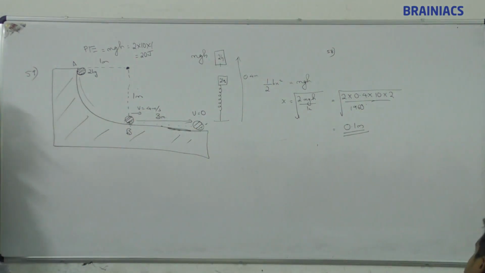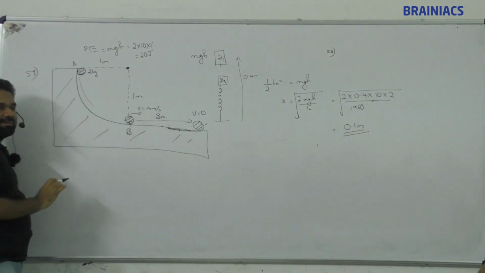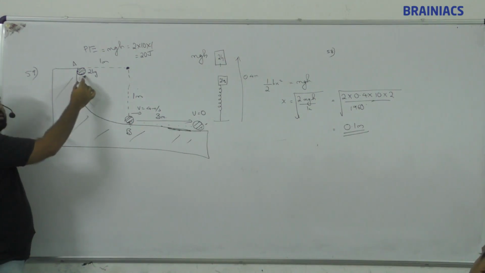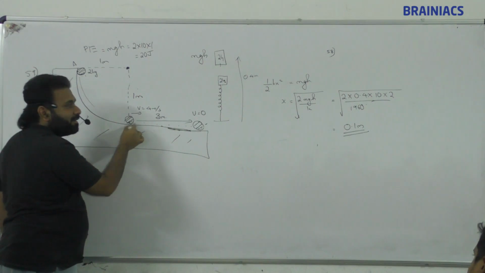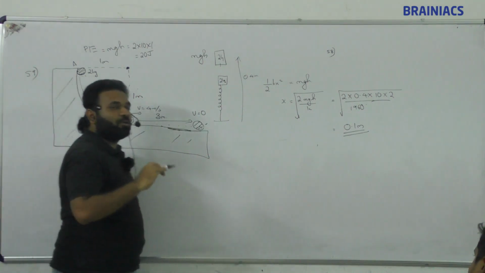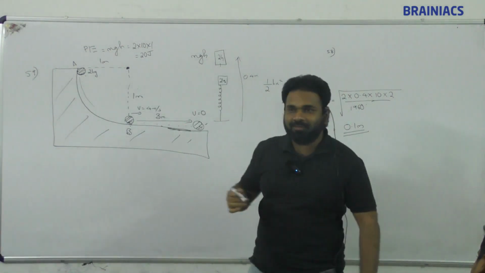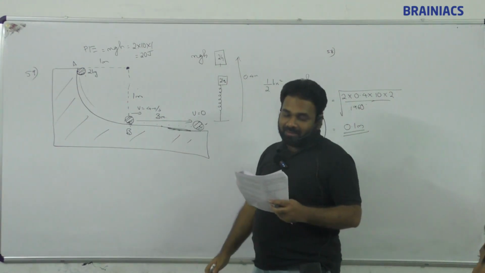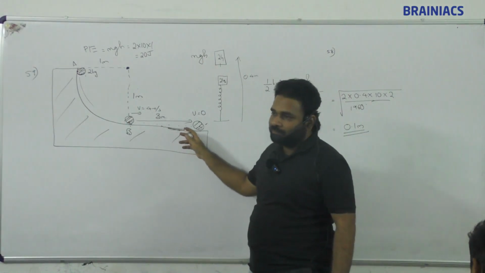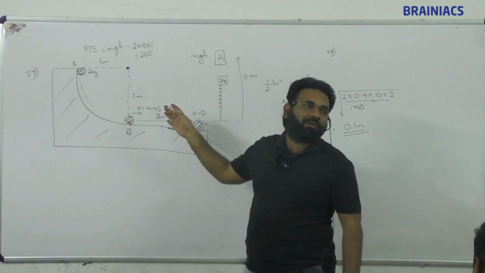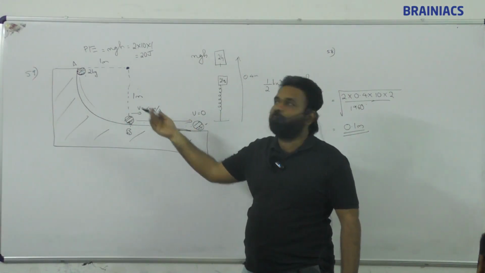What happened? It stopped there. So the full potential energy is 0 here. The converted kinetic energy here also becomes 0. Who has eaten all this? Friction. So what is the question? Work done against the force of friction. Here the full potential energy is converted, so the work done against friction will be 20 joule.